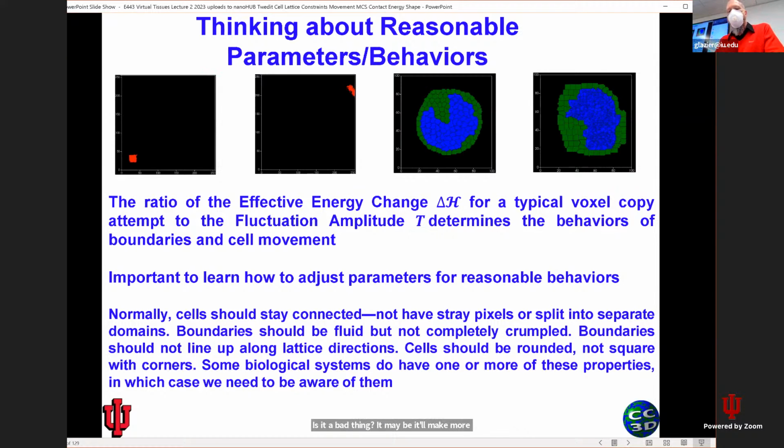But over the years, our experience is that people will go into a parameter regime where cells behave strangely and not know what to do. Or maybe not even recognize that there is a problem. The simulation will break in some way. And so I'm giving you a little bit of a heads up about what some things you may wind up with. Some of these behaviors you'll actually see.